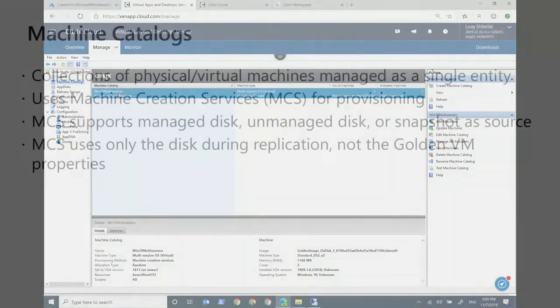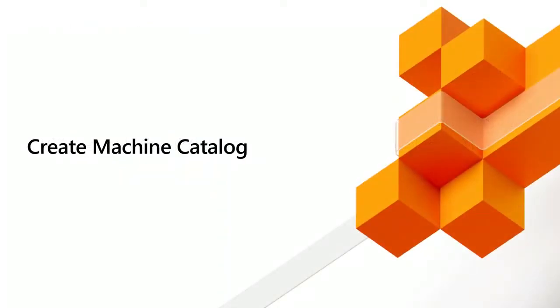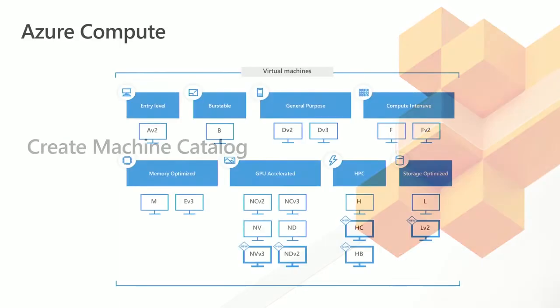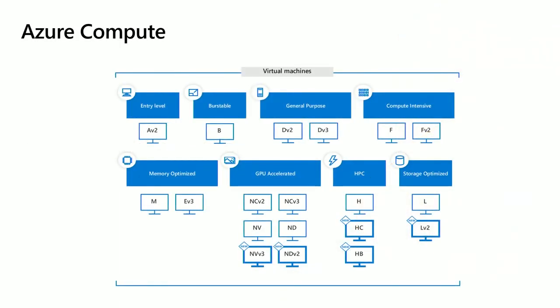So let's talk about considerations. There's tons of VMs in Azure. Which VM type should I pick? That's the first question that people ask me. If I'm going to give you a summary, I'm going to say if you're using a GPU-intensive workload, pick an NV3 series. Again, I always tell people test, test, test, test. But if you don't, NV3 series.